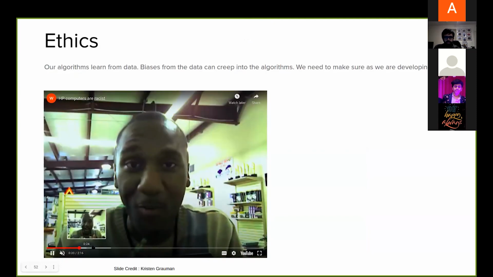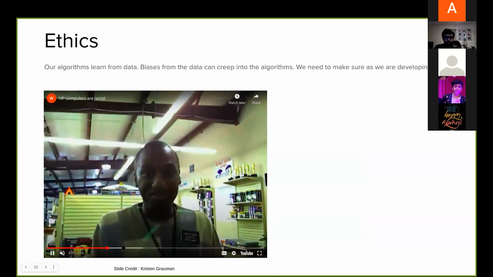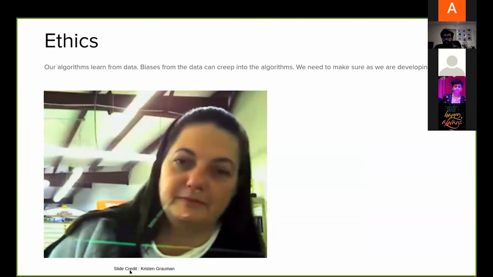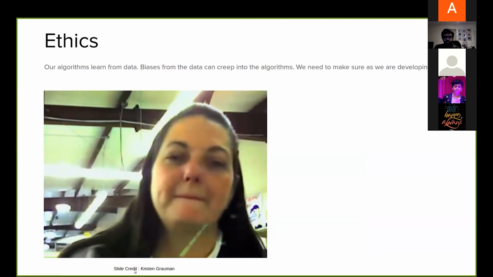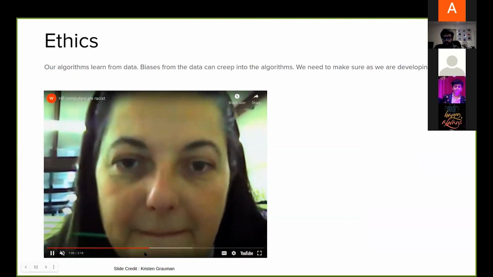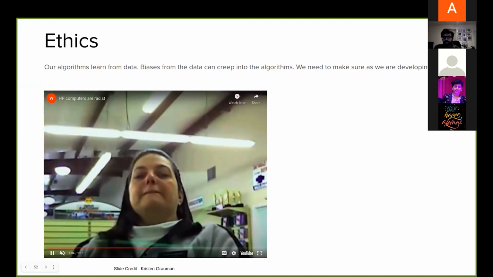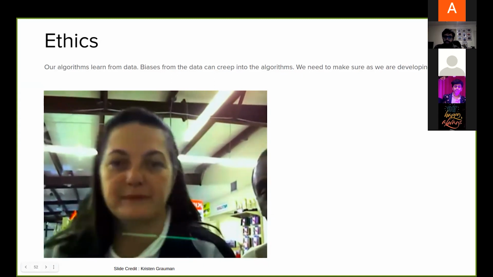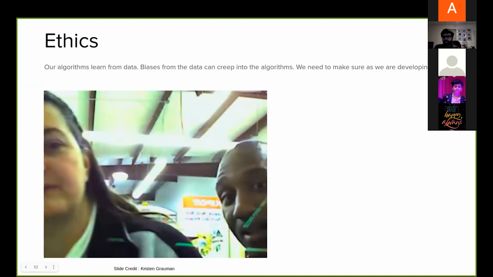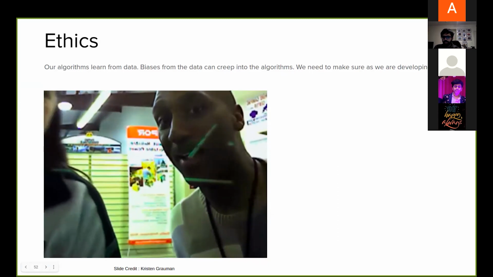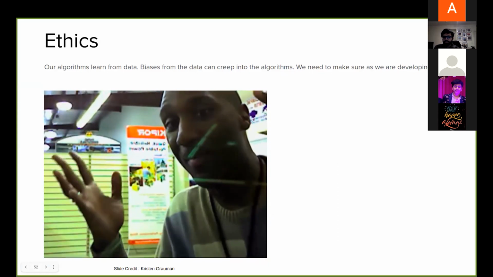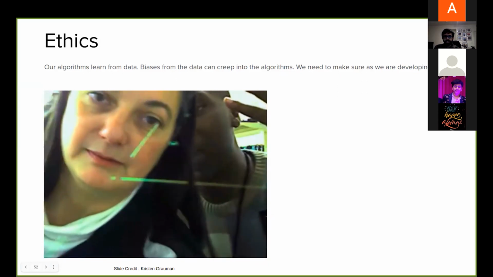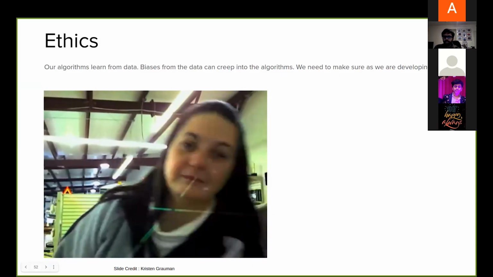But as soon as this white woman comes in, the computer is able to know where her face is and it's zooming there. And you will see that whenever the black man comes in the frame, the computer is unable to identify that person. That has happened because of the bias in the data. So now you see the black man is in the frame, so the computer is not detecting anything. It's not zooming into him. But as soon as the lady comes in, it starts tracking her. So this is what happens.